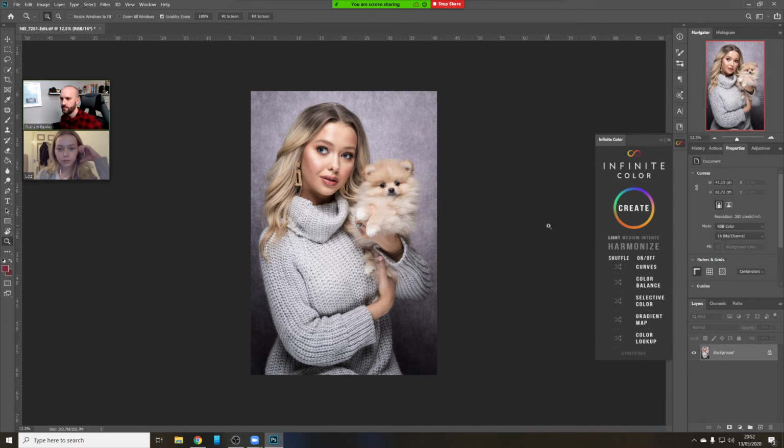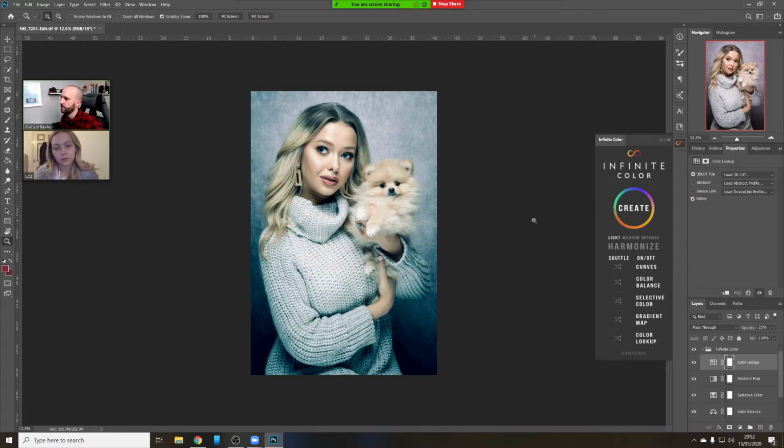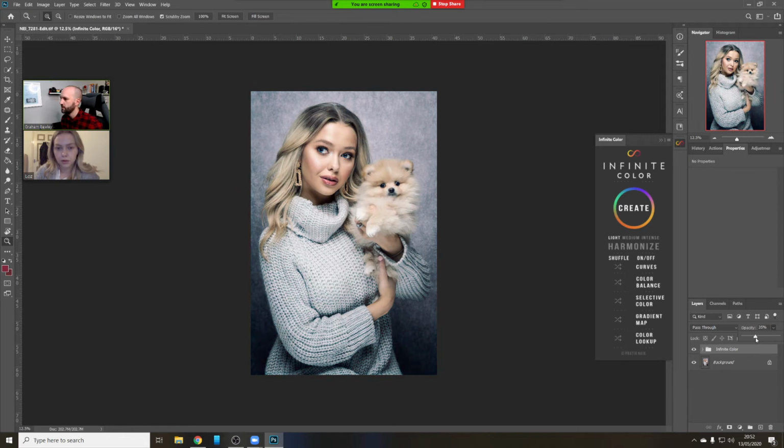I don't want the color to be overpowering because this is quite a soft image compared to some of the ones we did. It is. Yeah, and I don't want it to be too overpowering. Plus, I want to keep a bit of the grey in the jumper, so I'm going to change this to light. Now I'm going to hit create, and it just creates a new colour for us. And then we can keep going through this, and you can let me know what you like as well. So here this added a bluey green colour, which is not too bad. I think probably what I'd do is tone this down a little bit, like that.